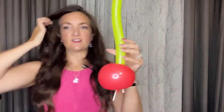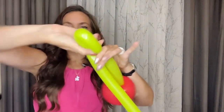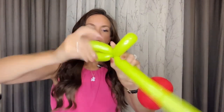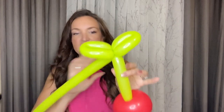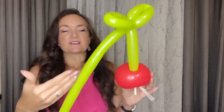So we're going to make this look like little cherries. I'm going to come up here for my stem and make a twist about a hot dog's length away, and then we're going to do two little leaves. I'm going to squeeze my balloon out so I can give those leaves a little bit of shape — fold it over to make a loop, do one twist, and then another loop so two loops. If you want to really control the positioning of your balloon, put a pinch twist in the back — just a small round bubble, pull that bubble out and wrap it around itself to make our little pinch twist — and then you can really shape your leaves and they'll stay.